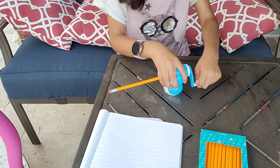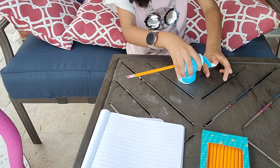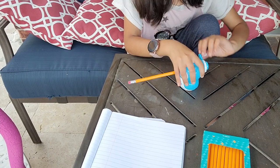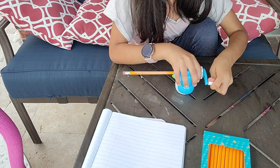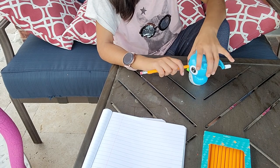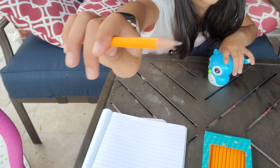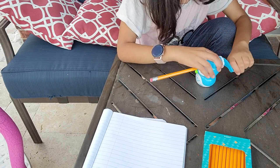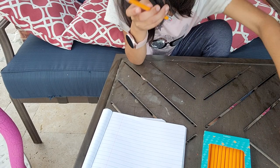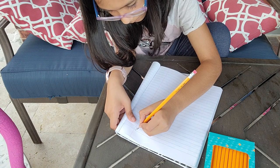And honestly, it's really hard for me to do on a flat surface. But I try to do it because it's really good for fun. And if you guys want to see how it works, it's like that, and I'll give it two more cranks, and now it's done because it won't sharpen anymore. That's what I like about this, and to prove that this really works, I will write something.